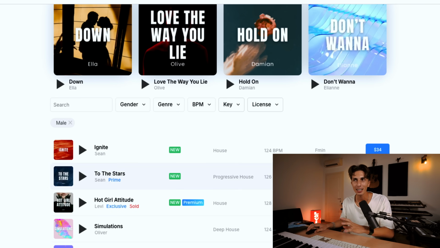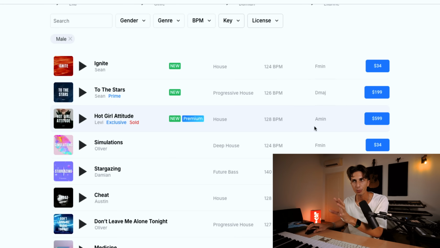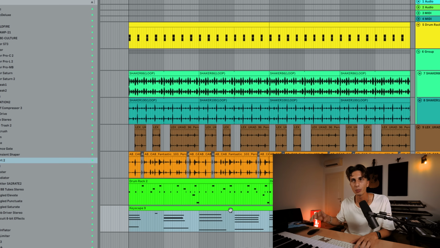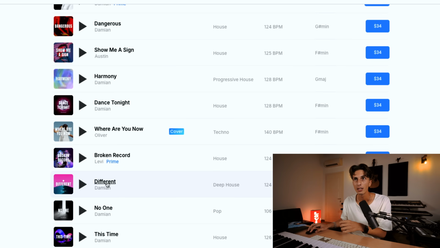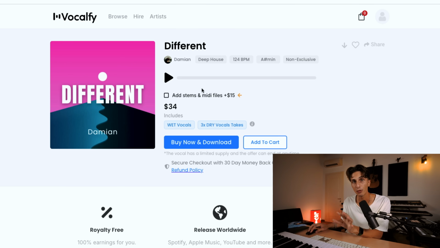But in this case, I want to be open here. I think I want to start from something that is pretty close to our key, which at the moment is G minor. We can always change the key of our song if we want to, but G minor is sounding pretty good. I like the beginning of this one. Pretty cool. So of course we're listening to vocals over different chords, but I have a feeling that I would like this. So when this is the case, you can just click on the track. And once you get to this page, before you actually buy, you have a chance of downloading a demo vocal, so without the track. And this is great because you can just test it on your song. So that's what I'm going to do now.